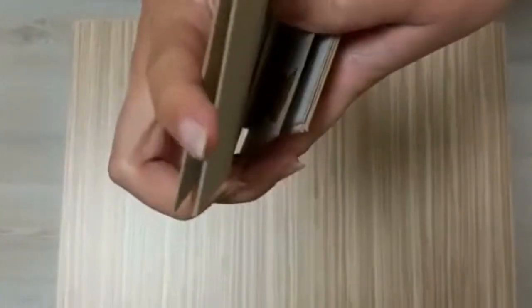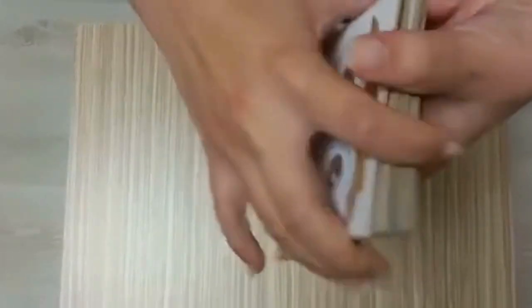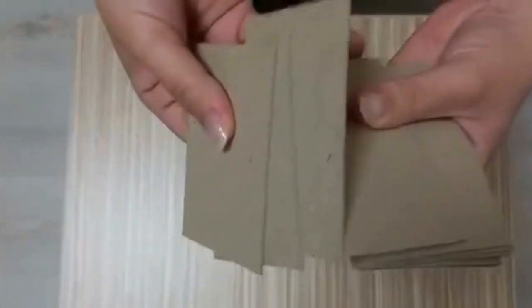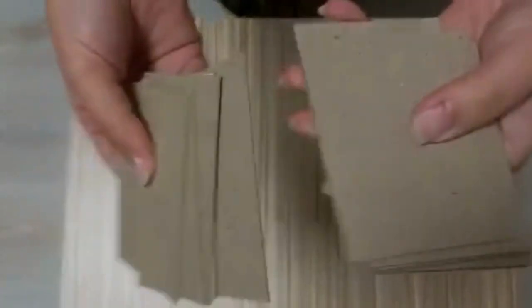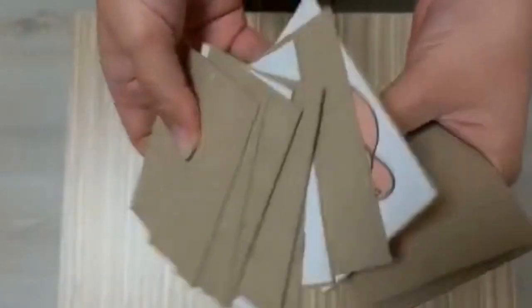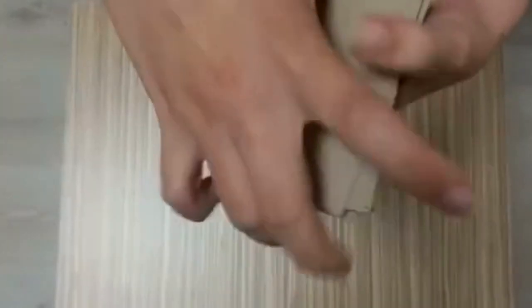I'm shuffling the cards. I'm just shuffling. Like that. And I'm just opening. Opening like that, again, and this is the last one.